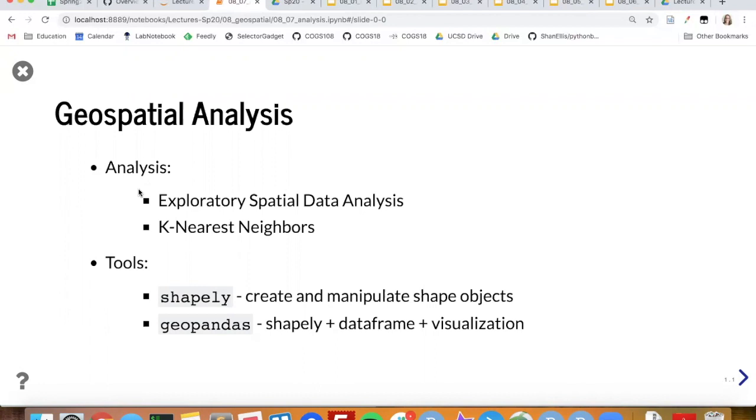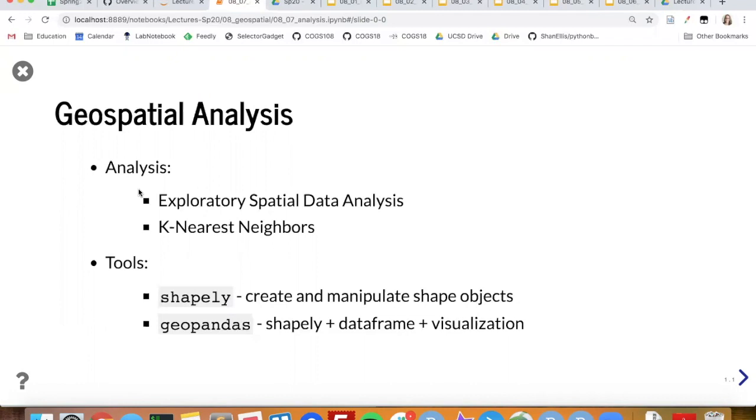Shapely is necessary anytime you want to work with maps and visualization because Shapely objects are what allow you to create the map in the background and then add data on top of it. GeoPandas is one approach to doing geospatial analysis in Python. We're going to be using this here, but if you have a different approach that you know, you're free to use that for your final projects.